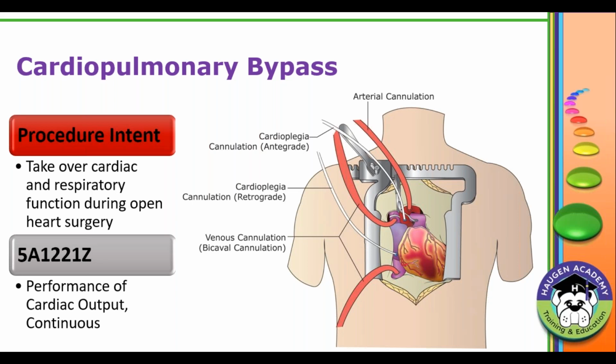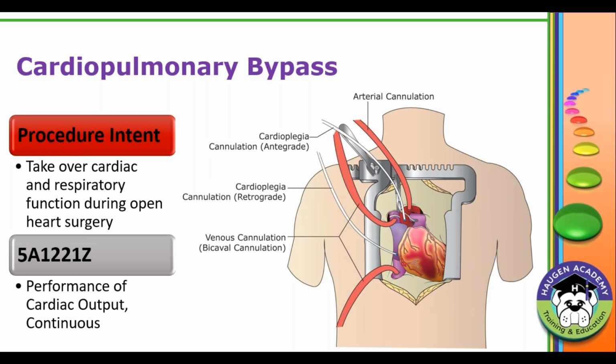Cardiopulmonary bypass. This is another procedure that we see done in addition to CABG. They can do some of the procedures off pump, but a lot of times, I think most of the time, they are doing bypass procedures on pump. When I was a new coder, and I point these things out because these are things I struggled with when I was learning how to code, and sometimes I look back and think, oh, that was not the smartest thing I was thinking, but if you don't know, you don't know. Cardiopulmonary bypass sounds really close to coronary artery bypass graft. Two completely different procedures.